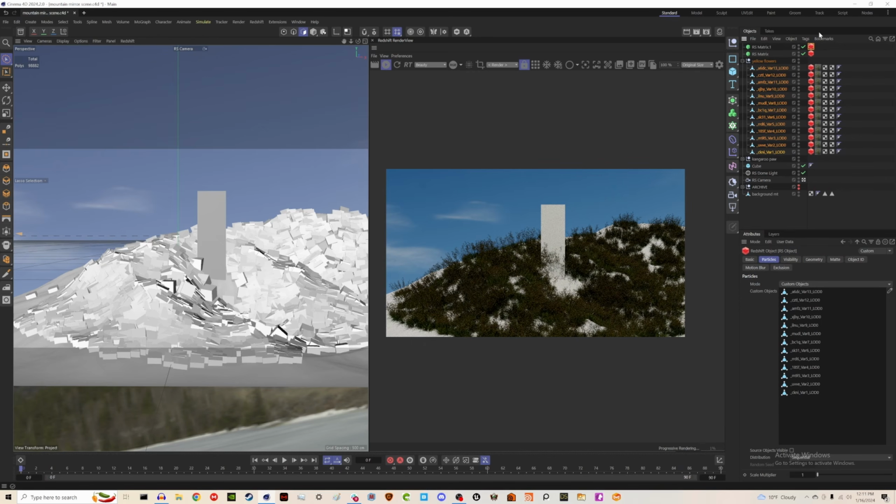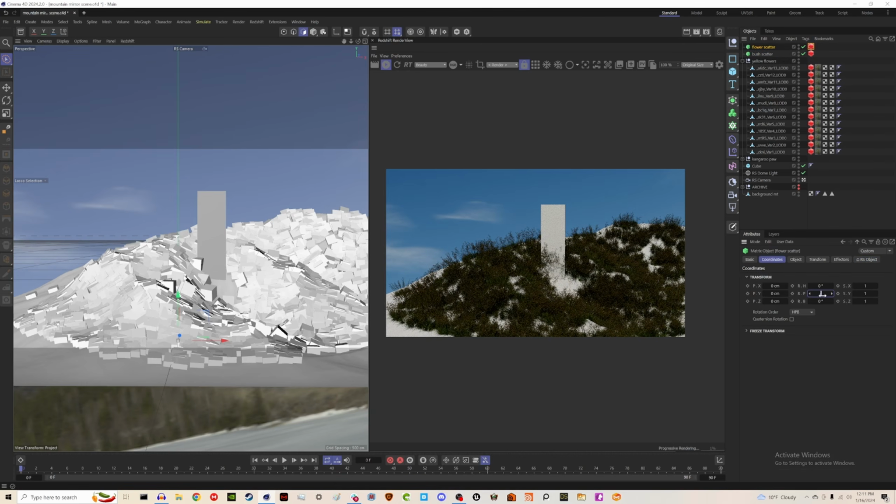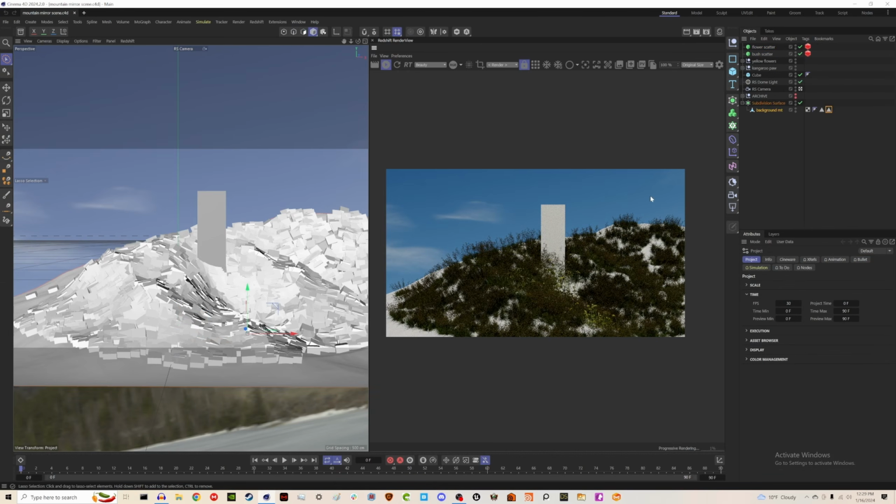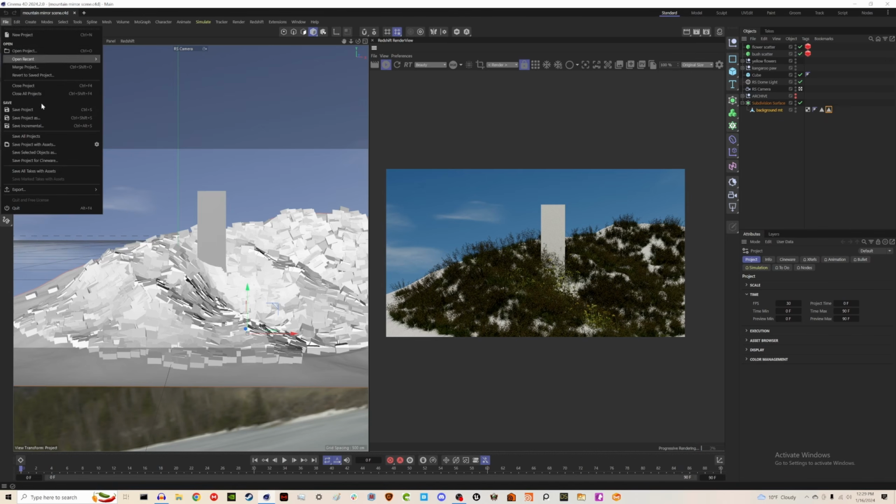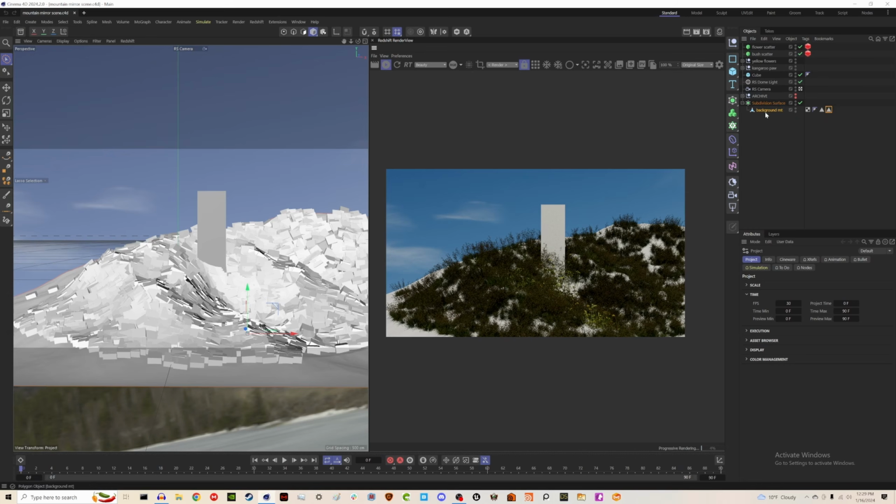So now we need to change, let's also name our matrices. Flower scatter and bush scatter. And let's make sure we rotate our flowers like we did before the plants, the other plants. Okay, so make sure you save your projects as you're going, because sometimes Cinema 4D crashes. So I'm going to redo this again. I'm just going to color all the plants.